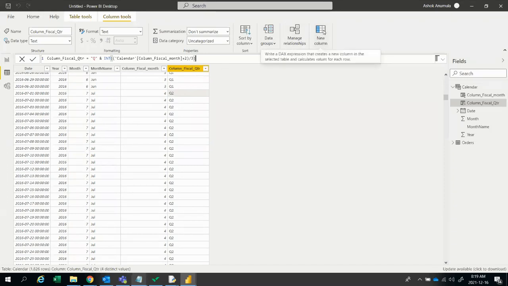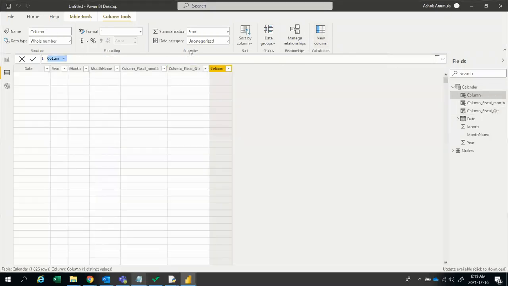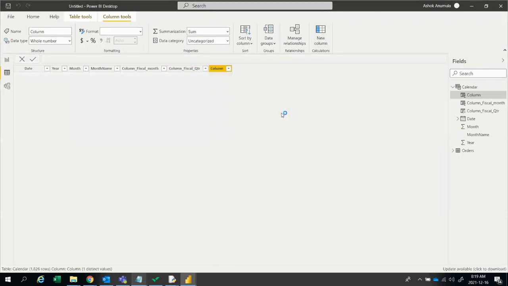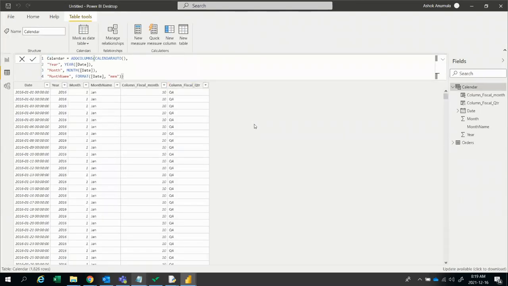Then we'll go to the fiscal year. Before that, I have to explain how the fiscal year starts. How do you write the fiscal year, guys? Any idea? For example, 2016 March is there. Then how do you write the year for that?